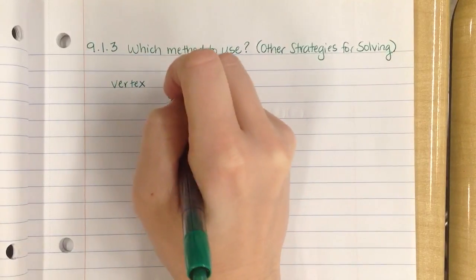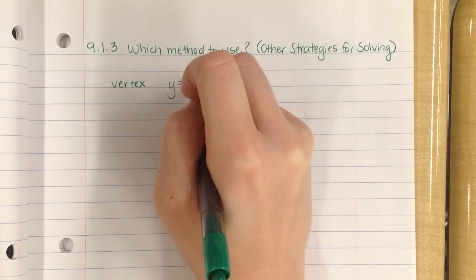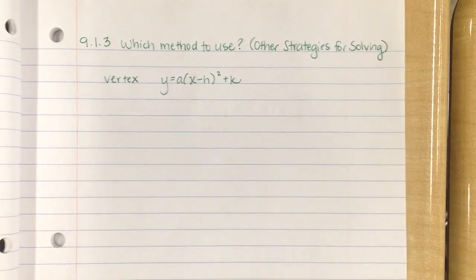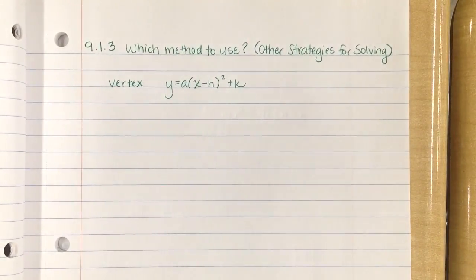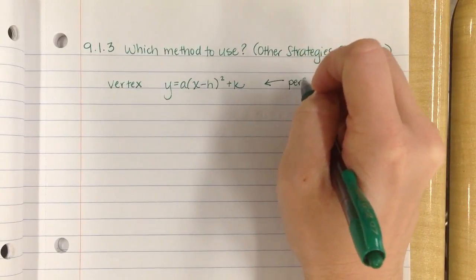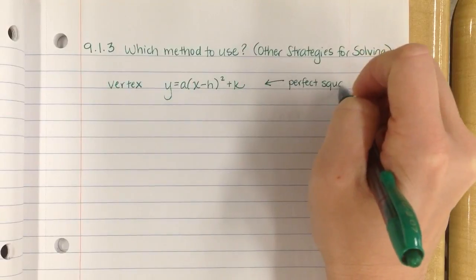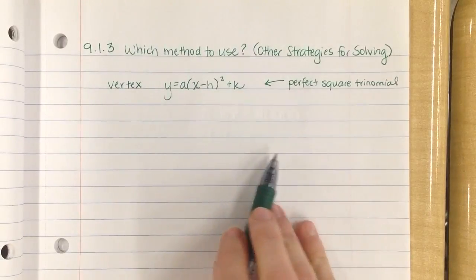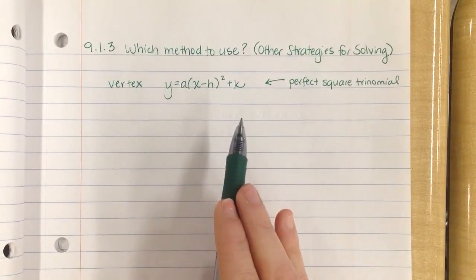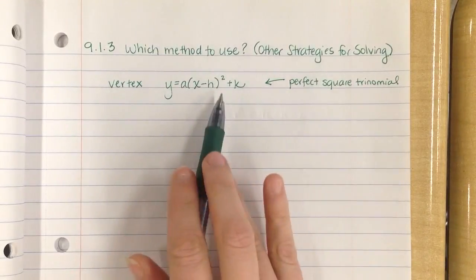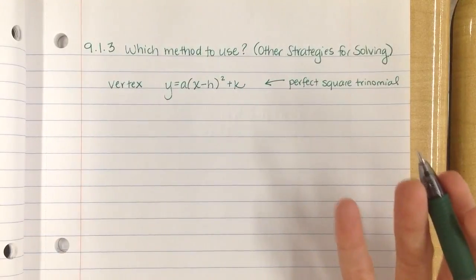of a parabola, which would be y equals a times x minus h, quantity squared, plus k on the outside. Vertex form, and using the zero product property with the vertex form, is great when we have two different situations. One situation is when we have a special case of a perfect square trinomial. When we have a perfect square trinomial, we're going to rewrite the equation into vertex form automatically. So that's the first situation in which we would use perfect square trinomial. We have the same base twice, which means it's going to be automatically put into vertex form.